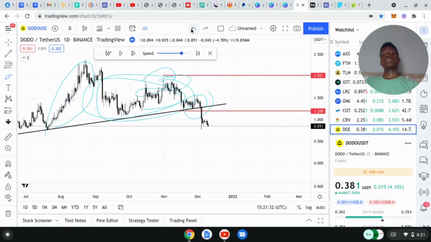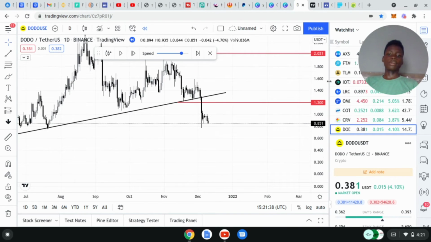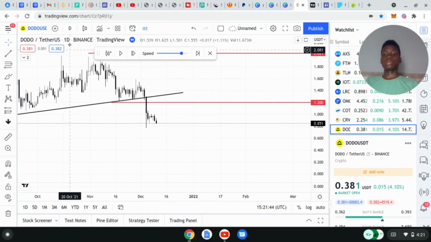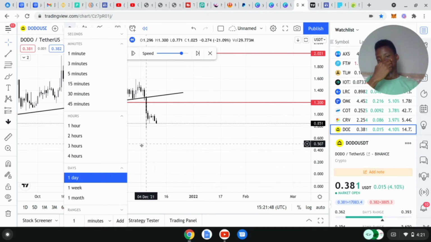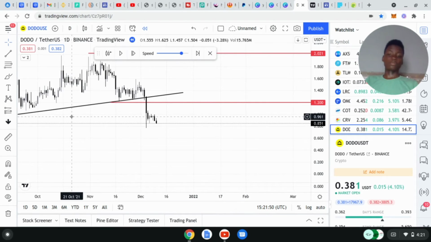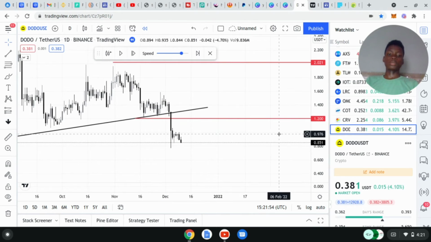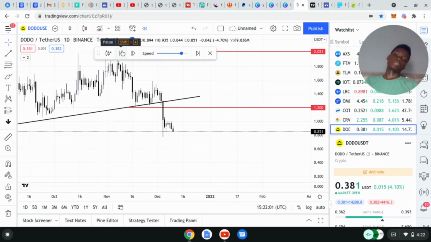So what we will do now is wait for a retest, as we have had a very smooth break of the low. You can move over to the 4 hour time frame to wait for the retest, or you could possibly still wait for the retest on this daily time frame. But let's see how it turns out on the daily time frame.